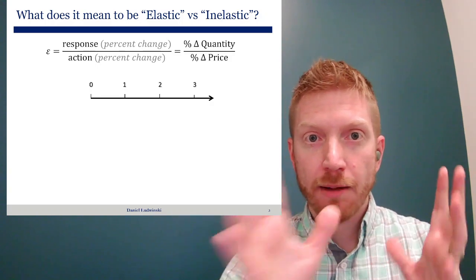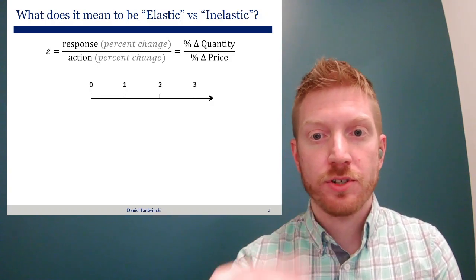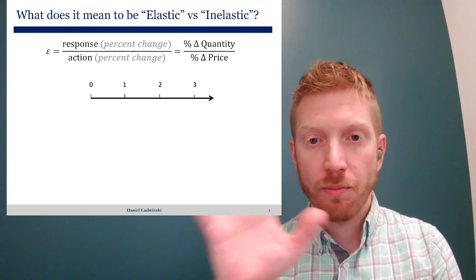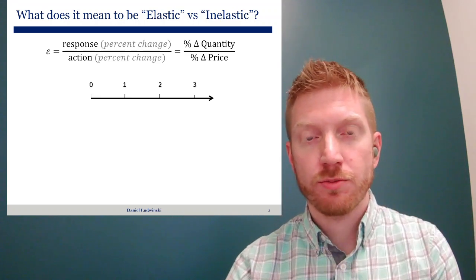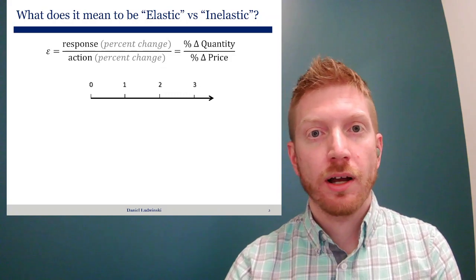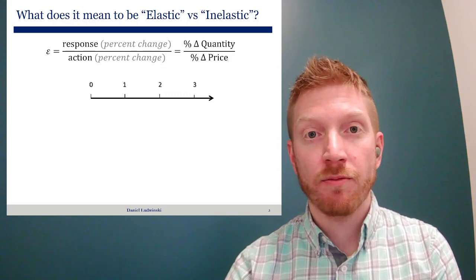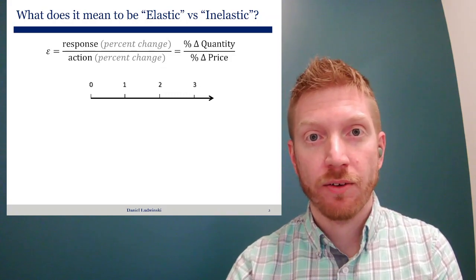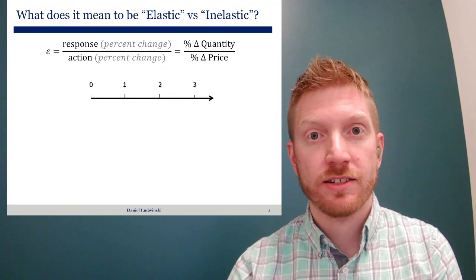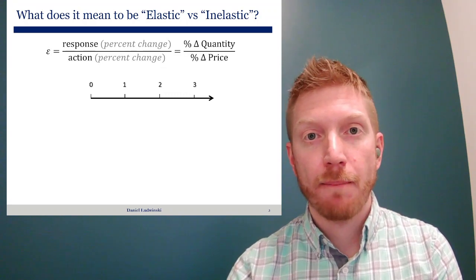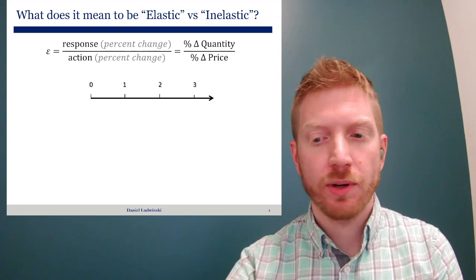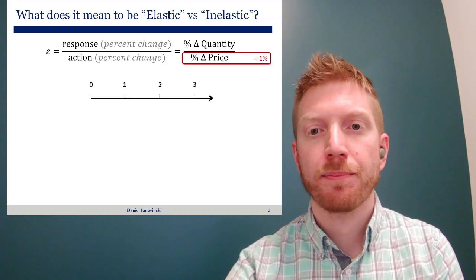So we can map our elasticity numbers to a number line. Now I'm showing absolute values, but as I've mentioned before, they do have negative values for the price elasticity of demand. But because it's always negative, we typically just ignore that.